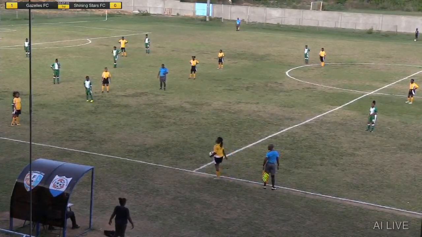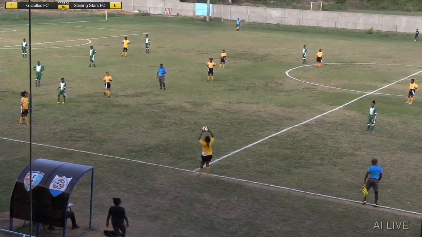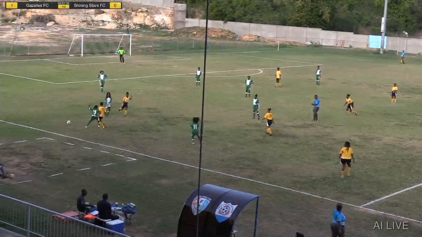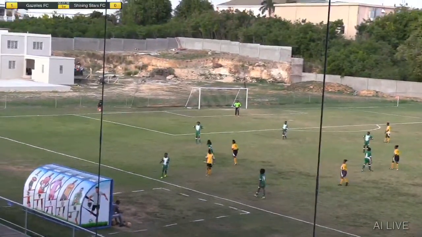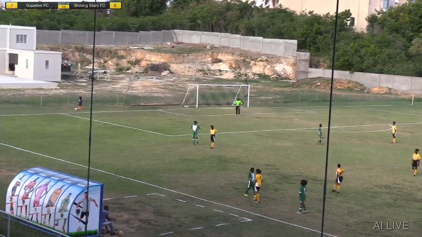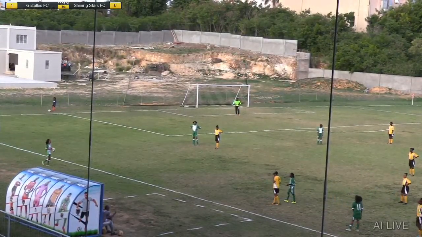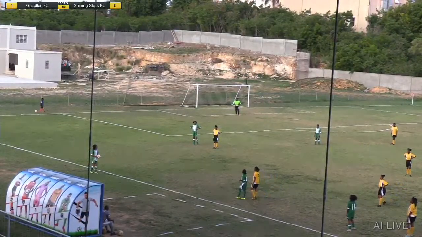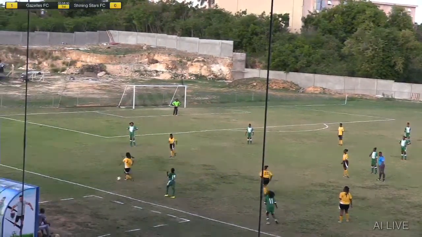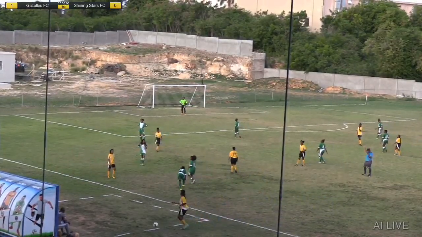Throw is going to be taken by Carter. The ball eventually breaks with Benjamin, and she is going to. It's going to be sent out for a. Looks like a Gazelles throw, is it? Yes, this is a Gazelles throw. Looking to go line, only finds Vanderpool. There's Benjamin now. Intercepted by Vanderpool. It's out for a Gazelles throw.